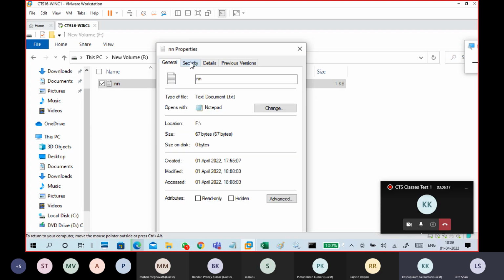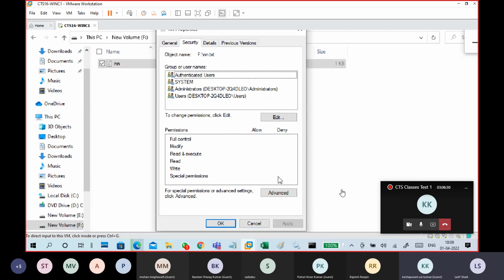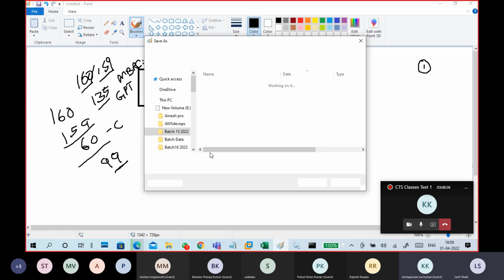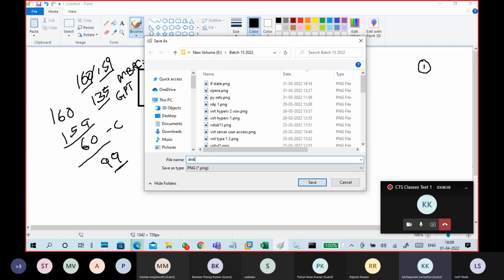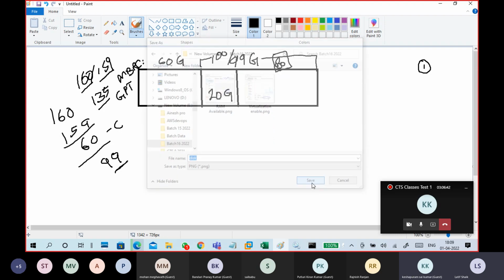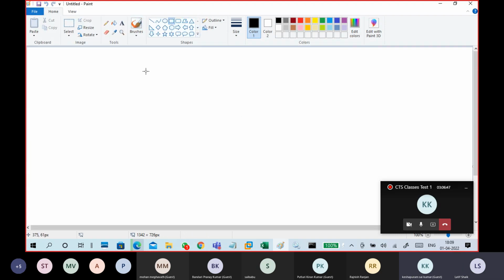Next one is security. In this security, I'll give read access permission to student2, and other users cannot access. So look here.